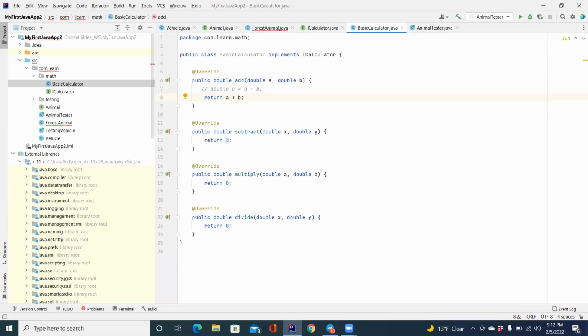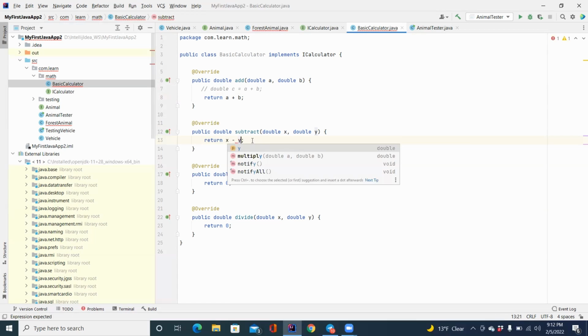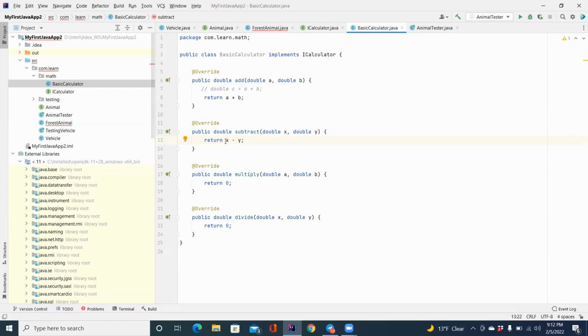Similarly for subtract, we are going to do the first one minus the second one, so x and y. You even have the option to do y minus x. Nobody's stopping you. But based on the logic, whatever the requirement, accordingly you are going to do the calculation.